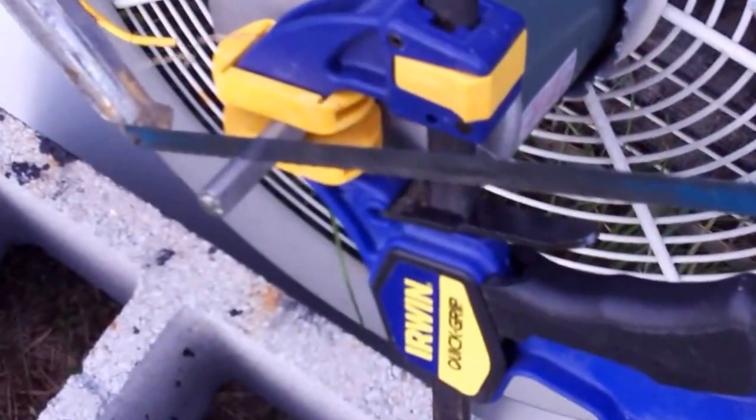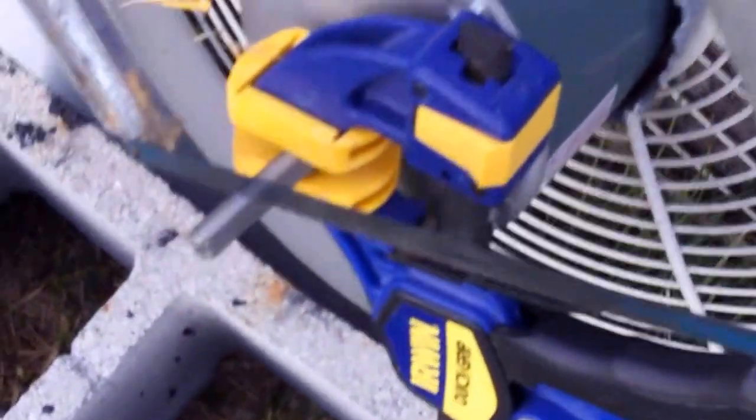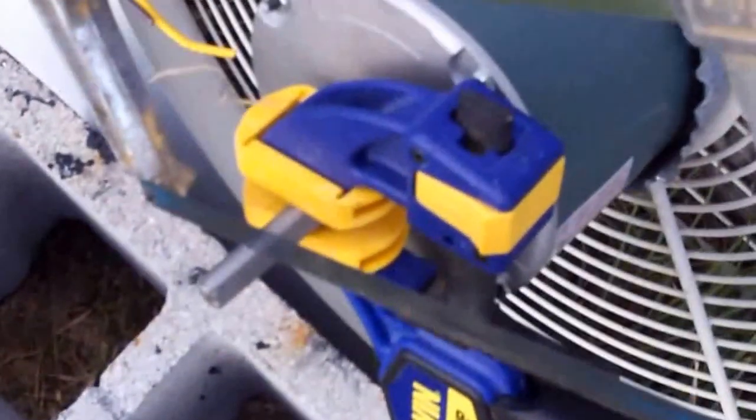Alright, hey y'all. Thought I'd show this right here. I'm working on another job doing some remodeling work. I do that also. And a lot of my tools are over on that other job, so sometimes you have to just kind of adapt and overcome.